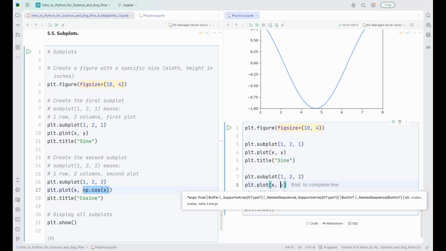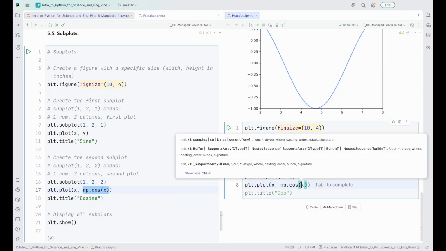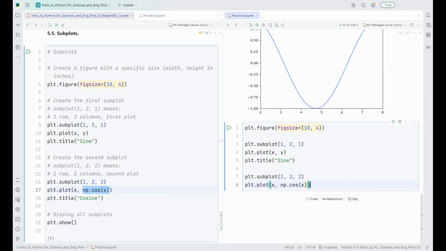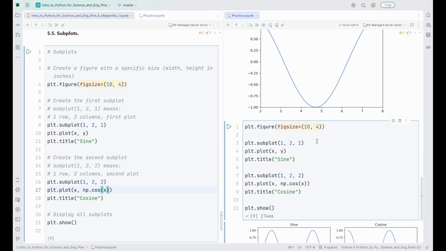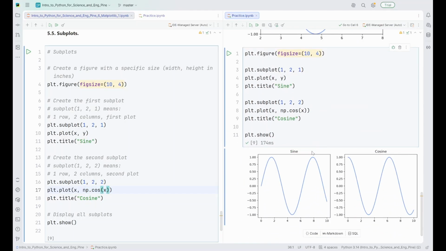We want the x and we want for the y to be the cosine. And PLT title cosine, and then plt show the plot, and there you have it. The two plots, the sine, the cosine, side by side.